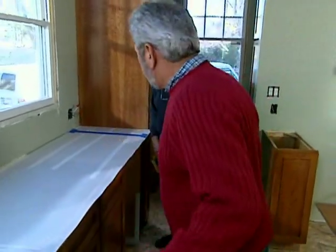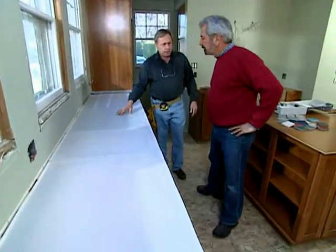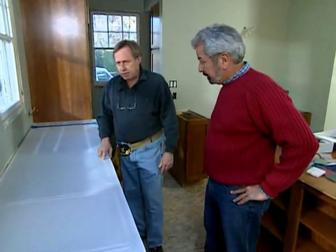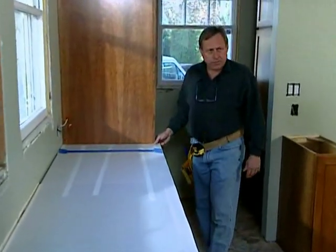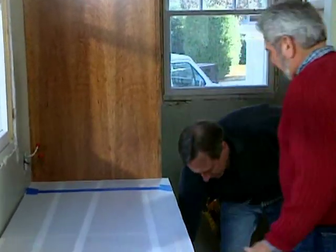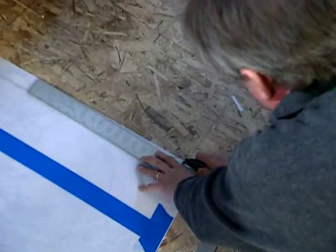All right. So what will you do in this particular kitchen? Are there any places that you need to scribe? Well, first of all, we need to locate the sink. The sink opening is very important. Discuss with the homeowner the location of the faucet holes and so forth. The next thing that we do is we have to cut to walls. Walls are never 90 degrees to one another. But what do you actually have to do here? Well, we take a ruler and basically measure the difference from one end to the other, make our cut, and fit it to the wall.